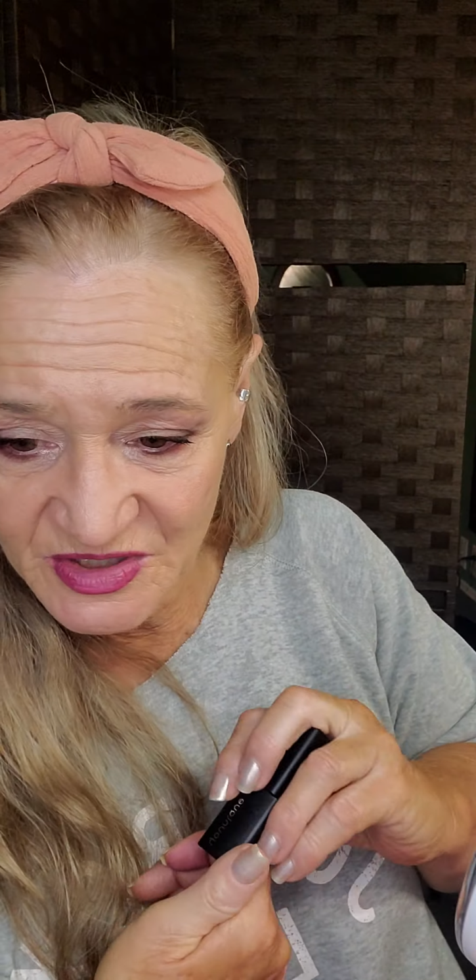All right, now I'm going to take this plum color. Oh, wow. I thought it would be lighter. It is not. I want to pop the middle of that lip. So let's just, I'm not doing that plum color. I'm going to go to my go-to that I tell you guys about all the time. And that's my minted. Oops, that's not my minted. That's one I used yesterday. Hang tight. Let me grab my minted. I swear I had it right in front of me. So what happened was I put it in the wrong spot.